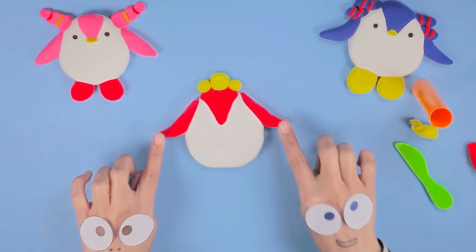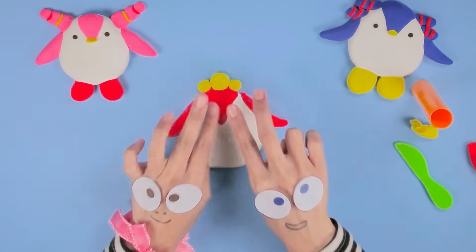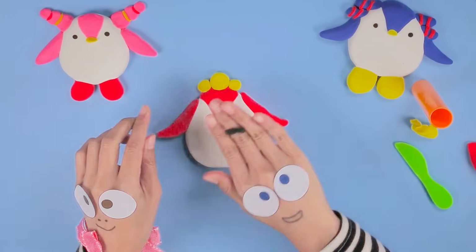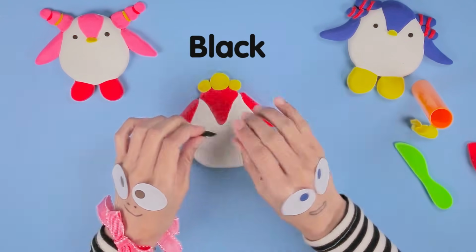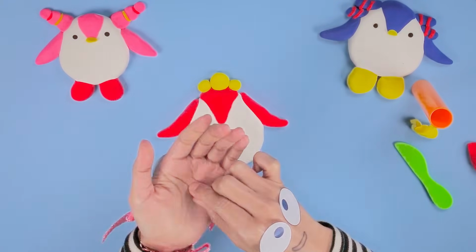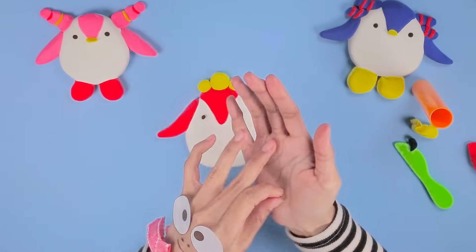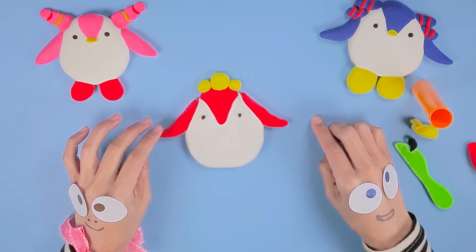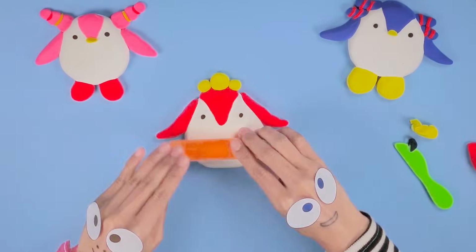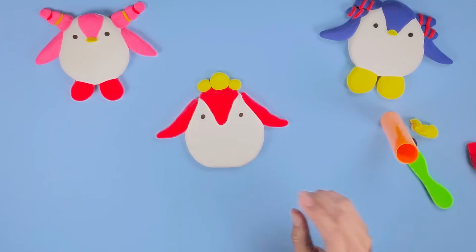What should we make next? Oh, Punk needs his eyes. What color do we need? Why, black, of course. Break off 2 tiny little pieces and roll them into a ball. Now, very gently, pat them into place. Remember, if your Play-Doh's not sticking, you can always use your roller to help you.